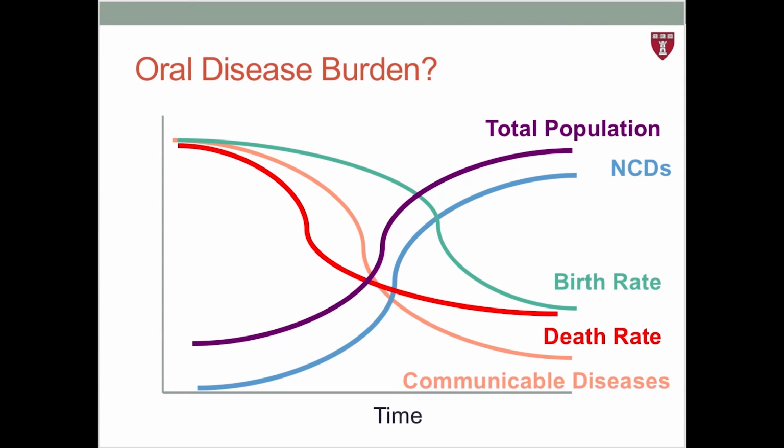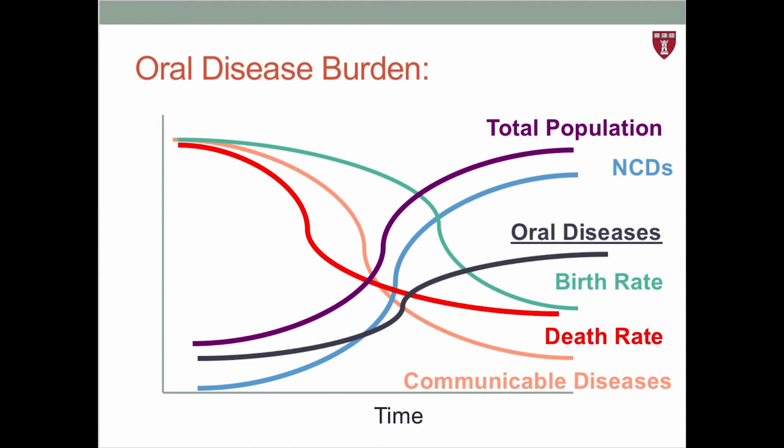All right, so do you remember this? We talked about these trends and transitions, and we put all this together in a graph. Think about if you were going to place, now knowing what you know, an oral disease burden line into this graph, what would it look like? Would the oral disease rates be rising, falling? What would the shape of the line look like?